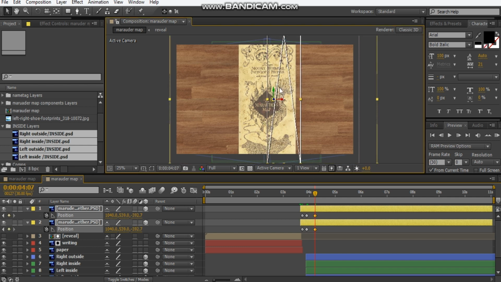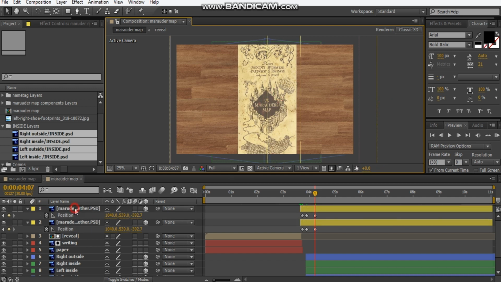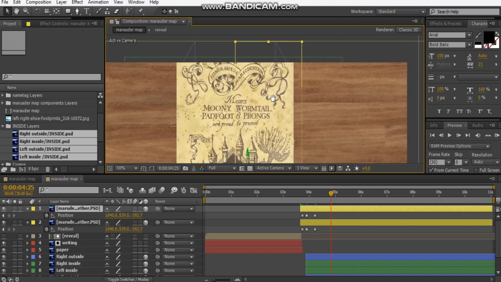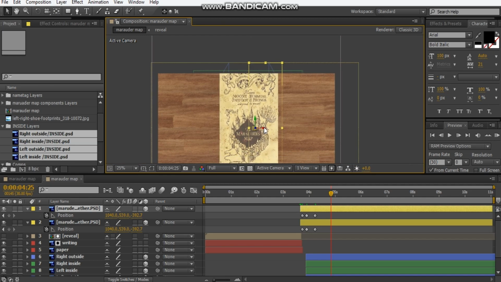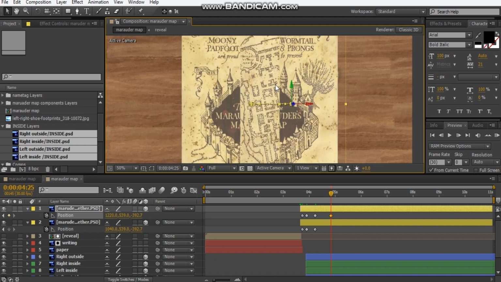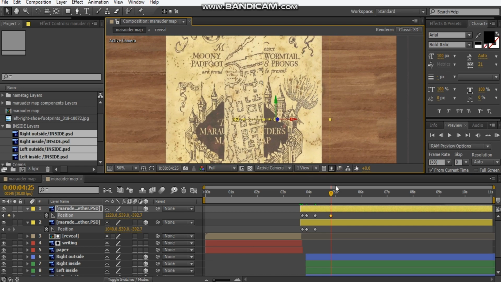So push that even maybe a bit more, and then once it's done, we can start animating it going to the side. So we can use the outline, I'm gonna call it, as a reference. So just push it across here and just make it align perfectly with the edge of the paper.